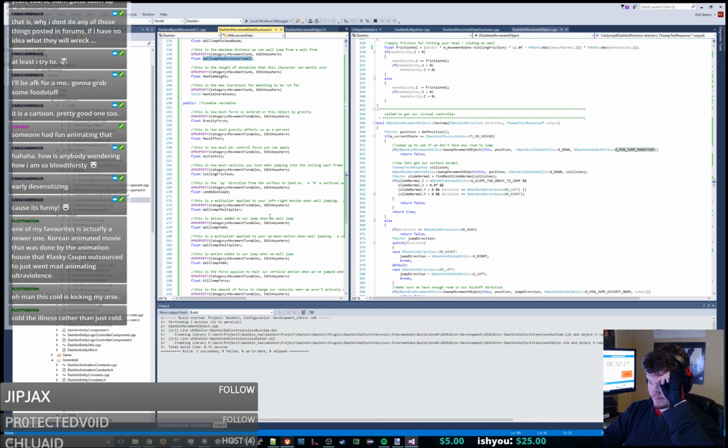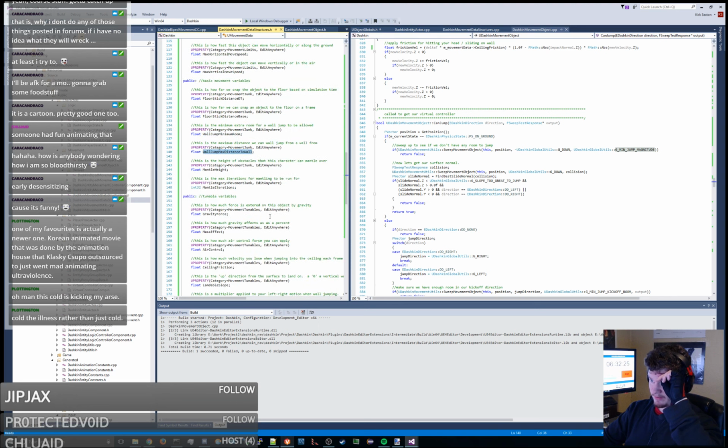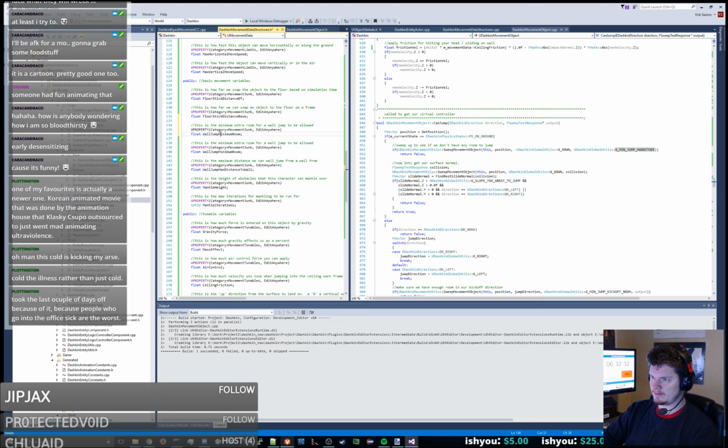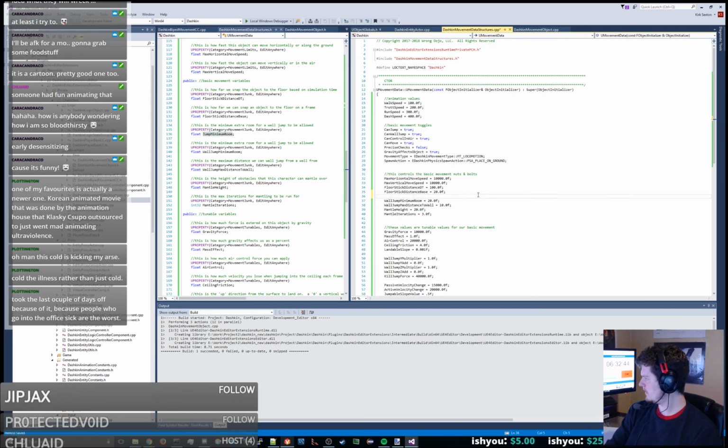Do we have a? I don't see a jump minimum, so what we do actually need here is just a jump minimum room. And that's going to be 20.0f.